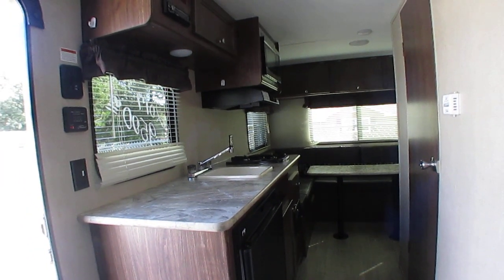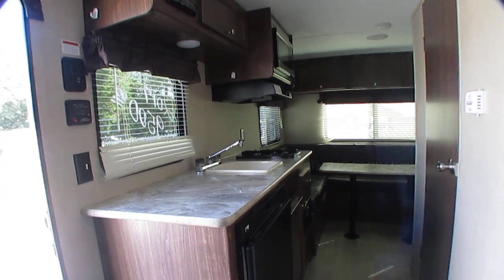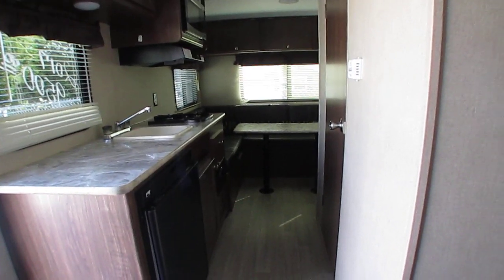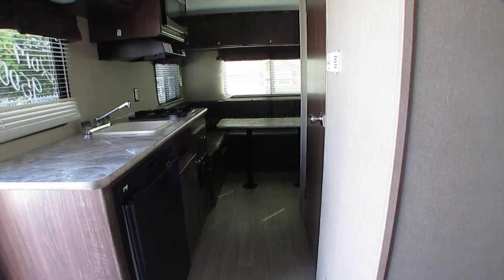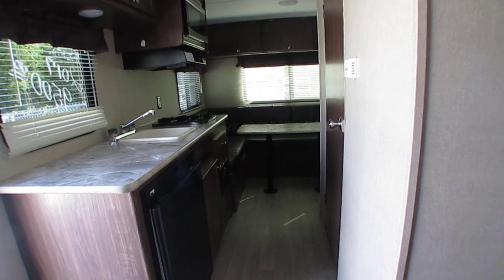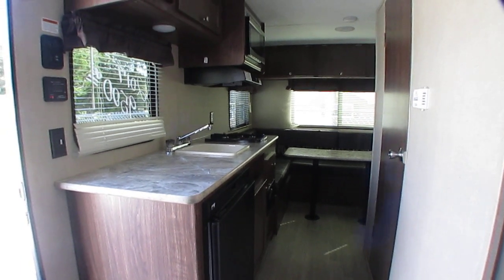2017 model — if you'd bought this thing brand new and financed it, there's no way you could even come close to selling it for what we're selling this one for. You'd owe way too much on it. At $9,500, my RV techs are going to go through this little camper, make sure everything works on it, which I'm sure it does. It shouldn't take them more than a day or two. If we find anything wrong, we're going to fix it and repair it at no additional cost to you.